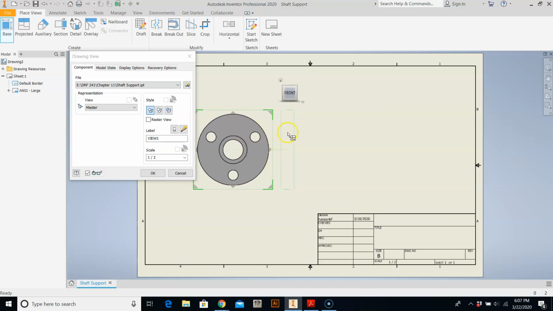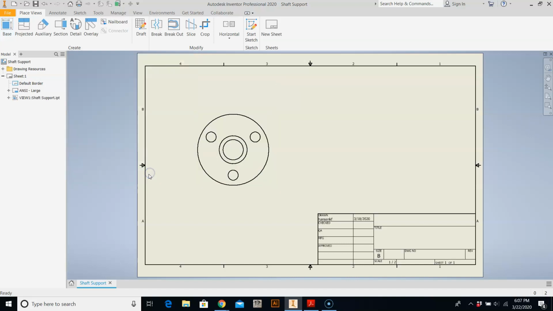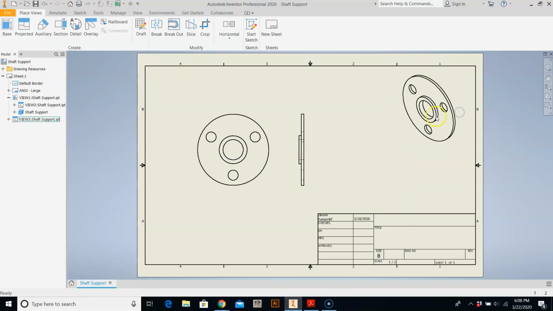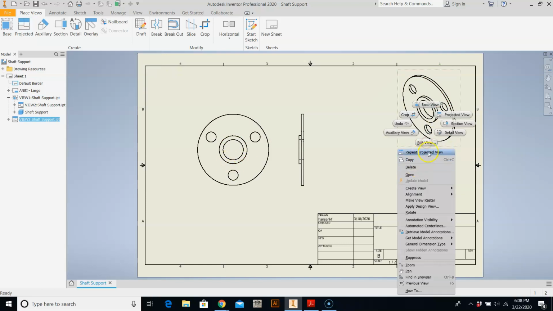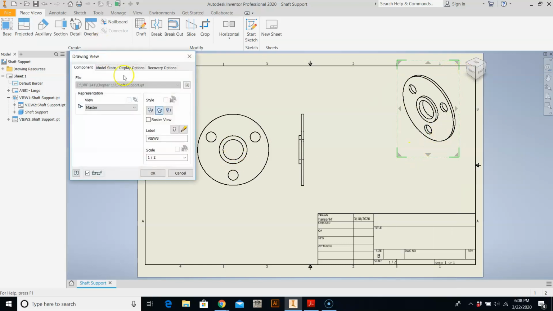If you did not do that, you can always click on the little arrow and change the orientation to whatever you may want, and then hit the OK button, and that's going to give you your front view. So from here, I'm just going to do a projected right side view, and then also my isometric view. So just setting those items up, right click and shade the part here.